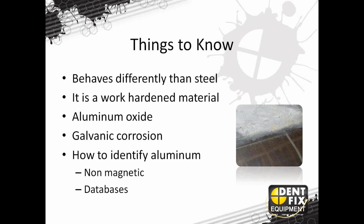So you have to soften it in order to pull it. But work-hardened material means that you can soften it with heat. It remains soft or softened even if the temperature goes back to room temperature, because you need to put the work energy back into it to harden it up. So when you're working with a large damaged area, you heat it up to soften it. As you start pulling it out, you start feeling some of the rigidity or stiffness come back into the material. If it becomes too hard again to start pulling, you may need to re-soften it again and continue pulling it out.